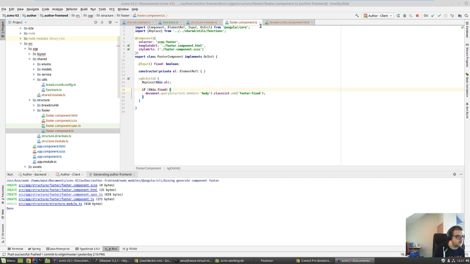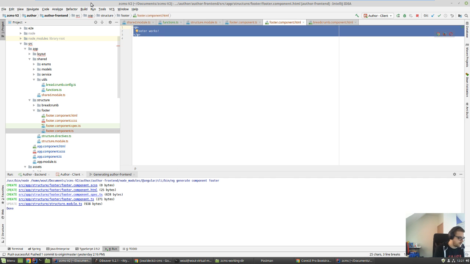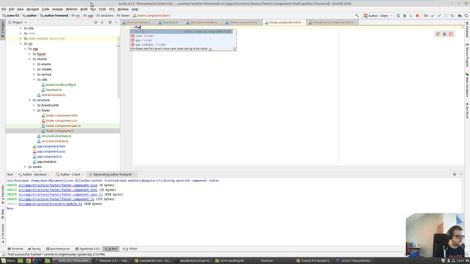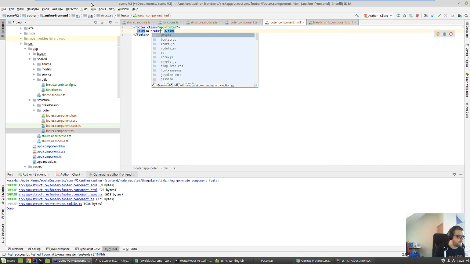Then the HTML, it's no rocket science, so we want the footer, which will have a class app-footer. We have a div with an href. Can put CCMS in there and copyright 2018 zwaldeck.